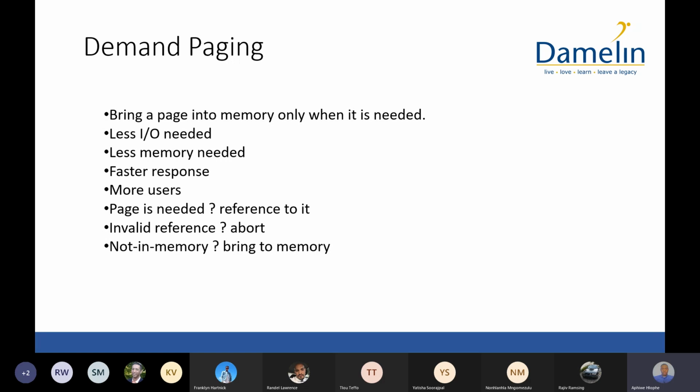a page fault. But page faults can also come from what we call invalid references. You could be making a reference to something that's valid, but it's just not in main memory, it's missing, so we get a page fault. But an invalid reference may also occur where a request is being made to a read-only page. So that process will be terminated or aborted because it's an invalid reference.